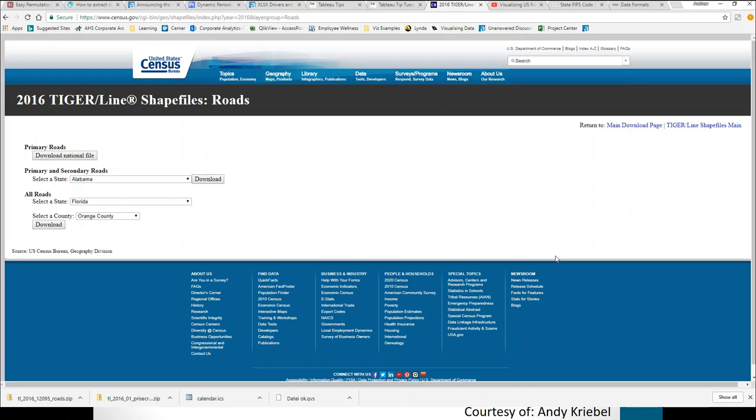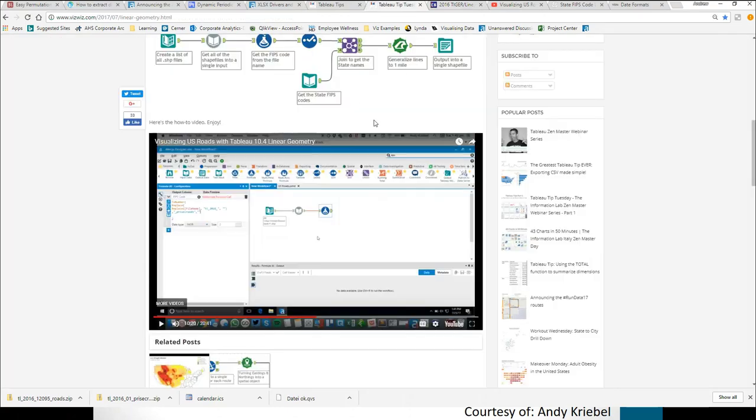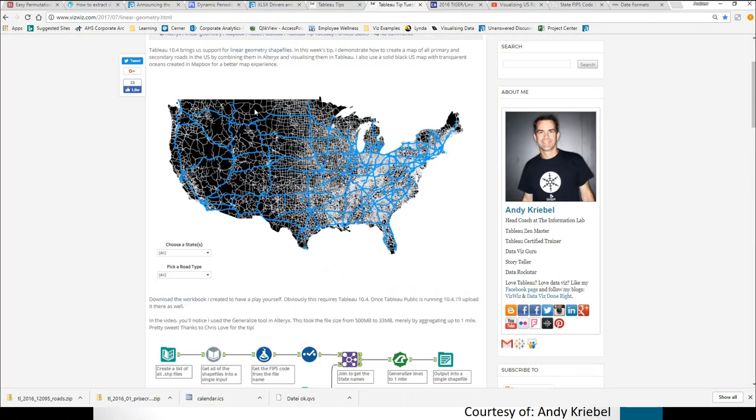What you're able to do is pull these shapefiles in, and you can aggregate them together and then make some amazing visualizations. The shapefile part, the credit definitely goes out to a big shout out to Andy Kriebel for posting this and sharing it. And I'll go ahead and post the link for this in the chat here. So this is his post, and then that's what these visualizations come out like.